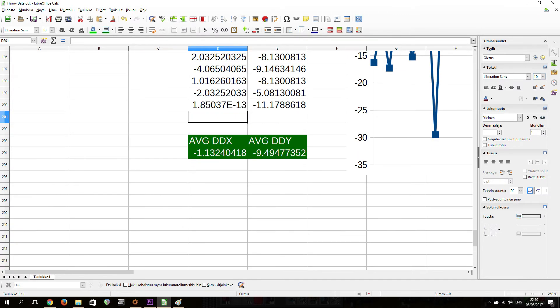The vertical acceleration was around negative 9.5 meters per second squared and the horizontal acceleration was around 1.1 meters per second squared. We know that the downwards acceleration on earth is around 9.8 meters per second squared, meaning I got around 3% error from the real value. Not bad using a camera and a tennis ball and no other sophisticated devices.